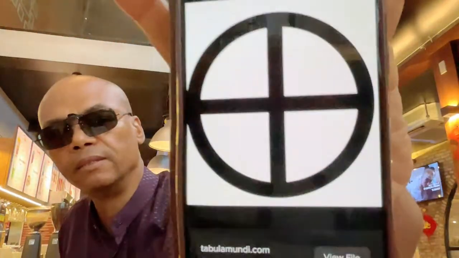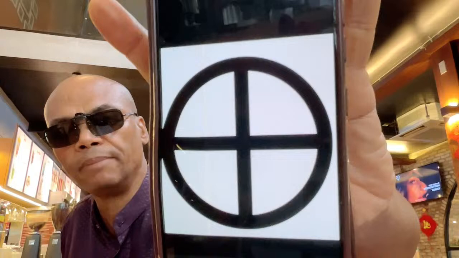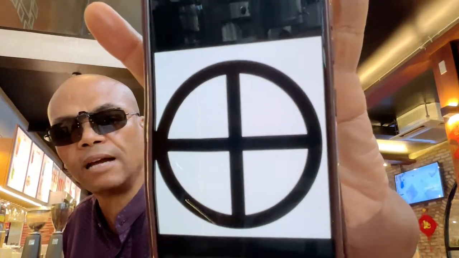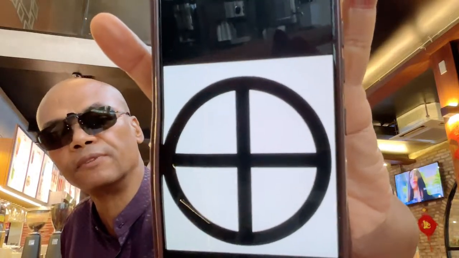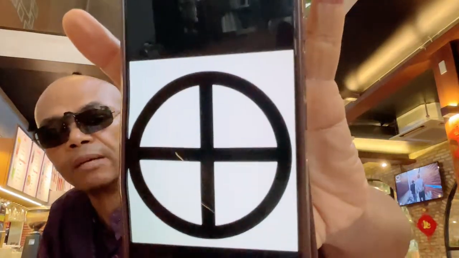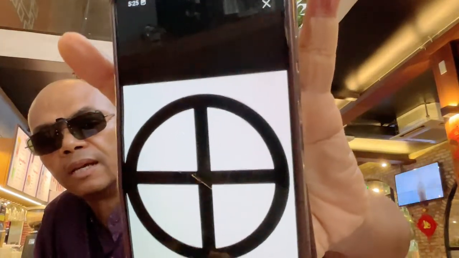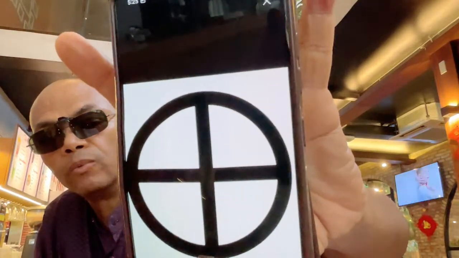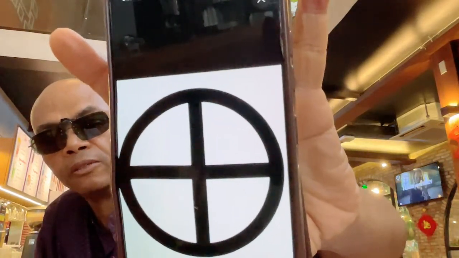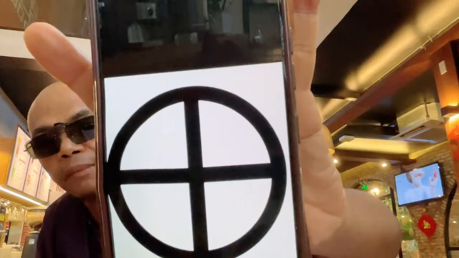The vertical line, the top of the vertical line would be the North Pole. The bottom of the vertical line would be the South Pole. If we're looking at this from the solar zodiac projection, the top of the line would be the summer solstice, and the bottom of the line would be the winter solstice. The horizontal line would be the equinoxes, the vernal or spring equinox and the autumn or fall equinox. Okay, y'all got that? That's a solar zodiac projection.